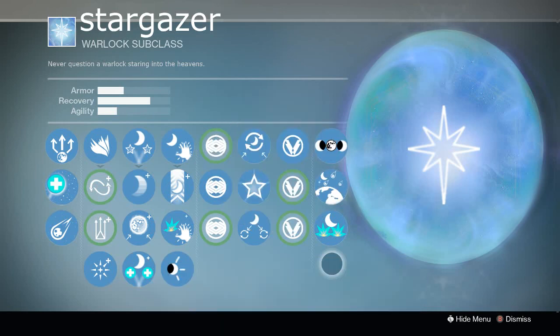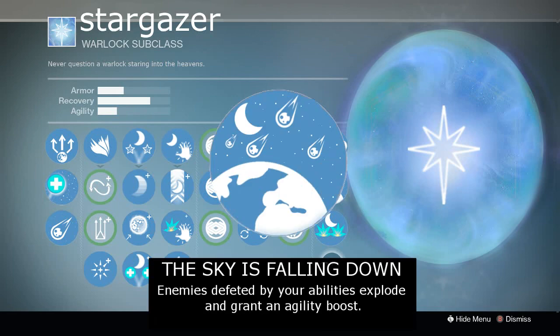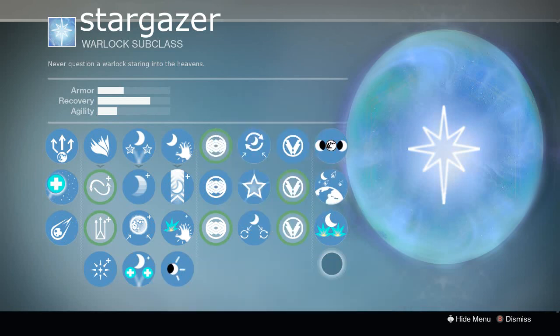So yeah. And the two last perks real quick, we have The Sky is Falling Down. Enemies defeated by your abilities explode and grant an agility boost. So pretty simple, but still pretty useful at times. I like perks where people explode like that. Great for add control.